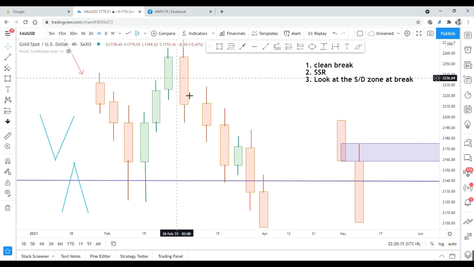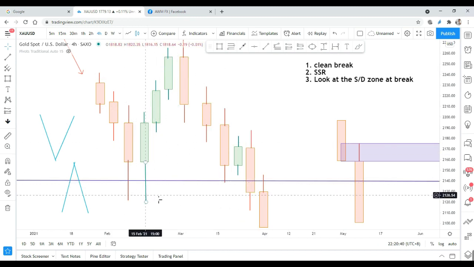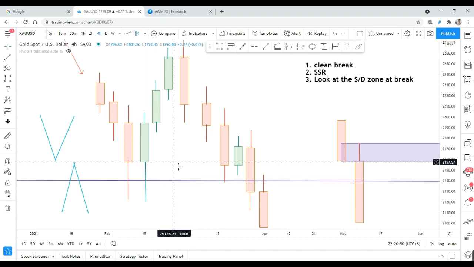Look at how the price reacts to the zone, or reacts to the support or resistance. Some of you may get confused. How come I should be learning supply and demand, and suddenly you come to support and resistance? It's all related. Why support and resistance? It's because price has memory.